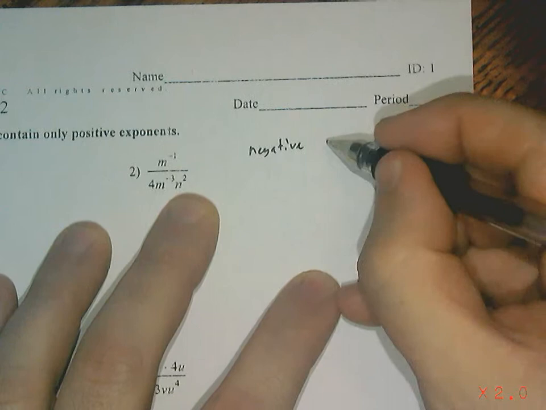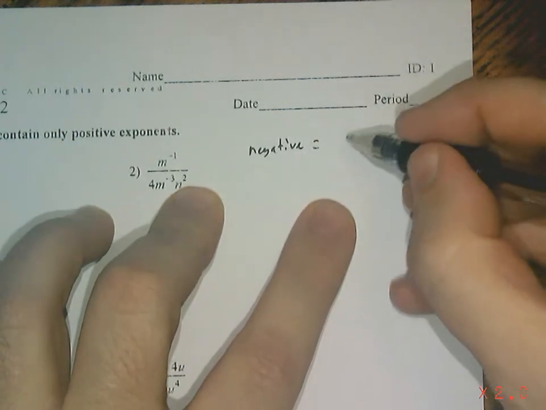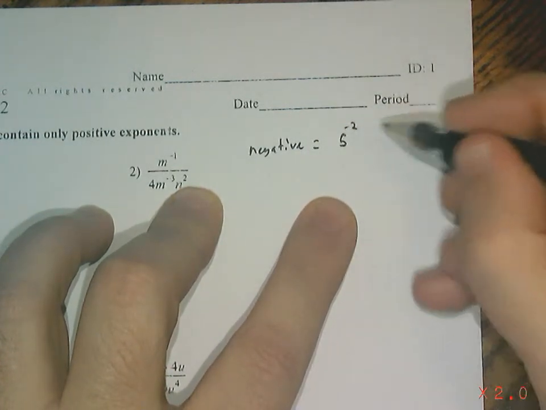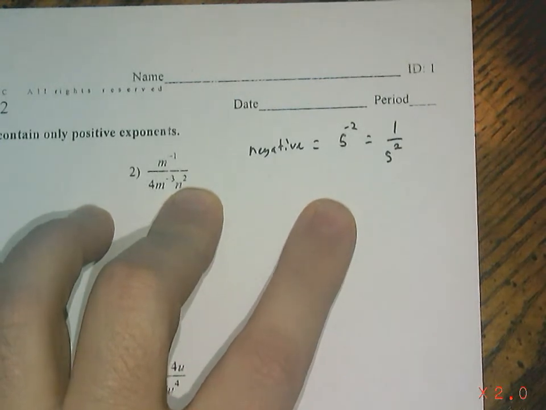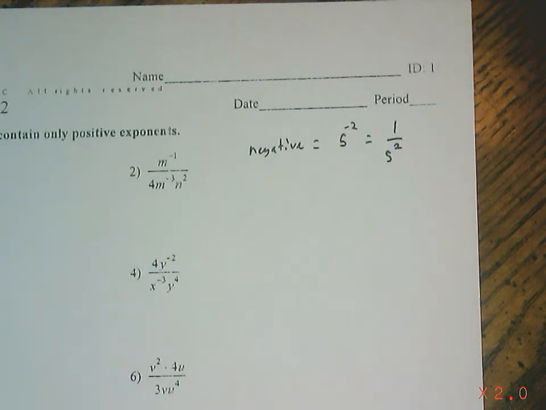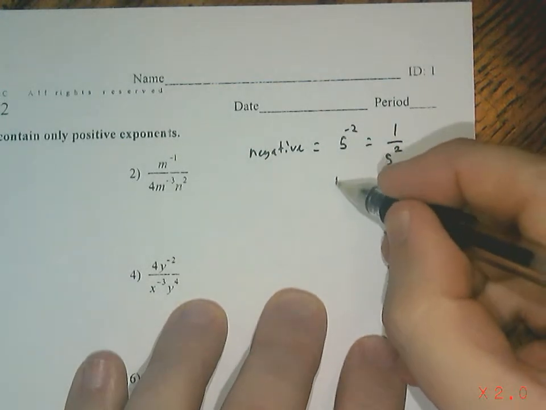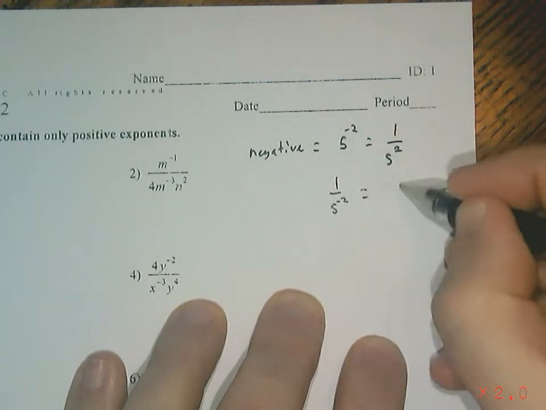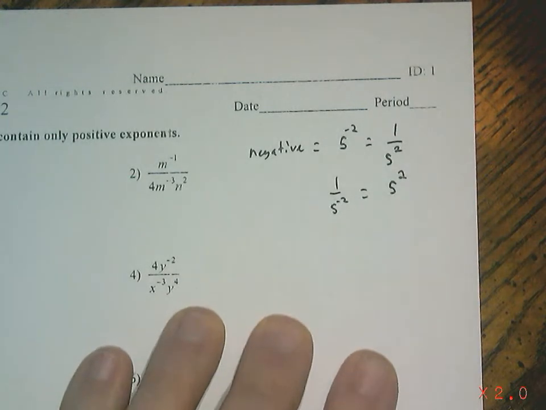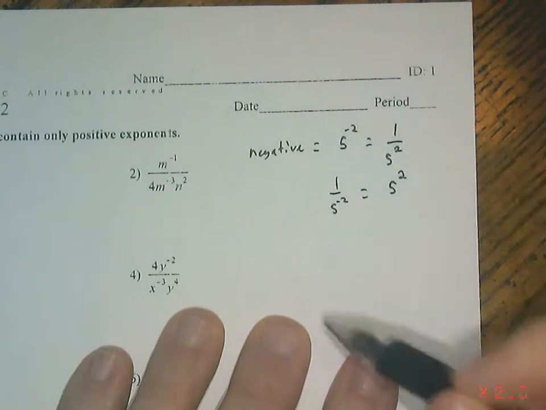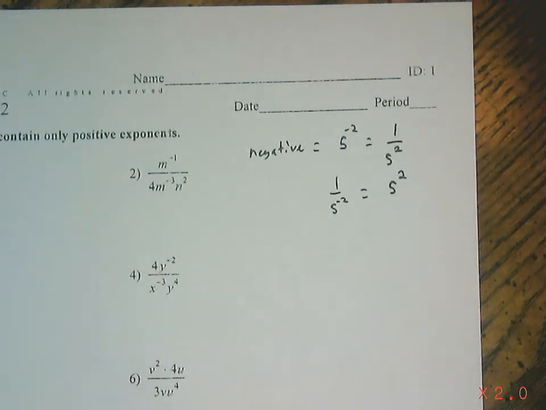That basically just means that if you have 5 to the negative 2, that's the same as 1 over 5 to the positive 2, right? Same thing as if you had 1 over 5 to the negative 2, that's the same as 5 to the positive 2. Basically, old man scenario, right? It just goes downstairs or upstairs, changes attitude. You just flip them over the fraction bar to make those exponents positive.